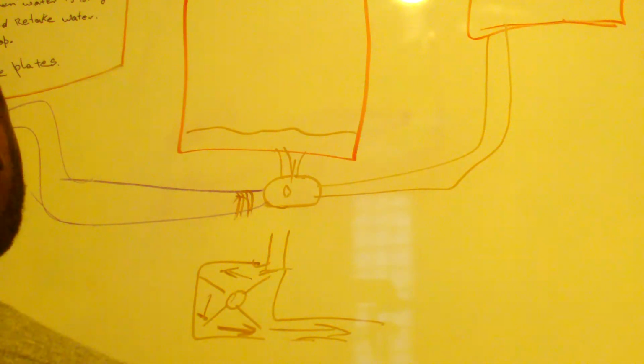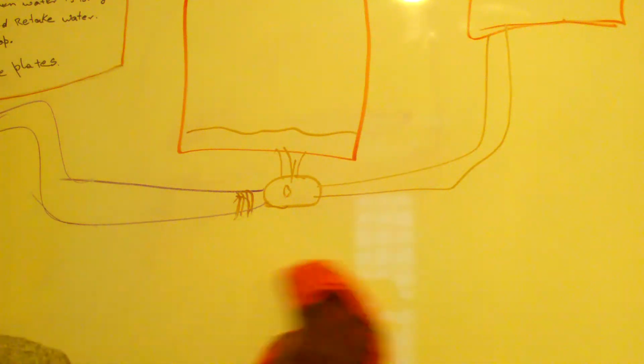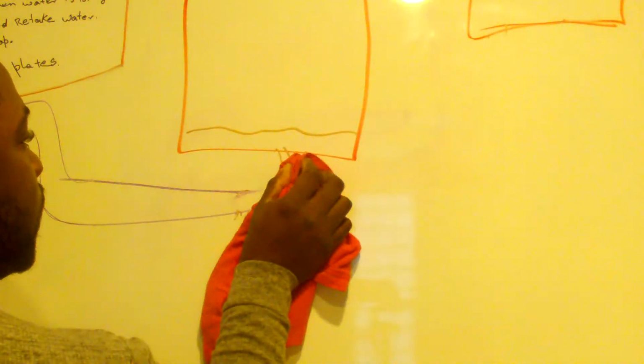All right. So this is something that almost everybody knows at this point, how a drain pump works. And we've repaired many dishwashers with draining problems, so I'm not going to stay on it, right?